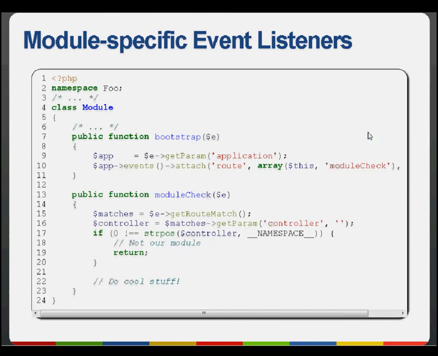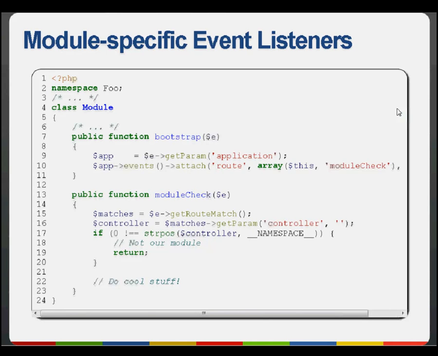The nice part about this as well is that we're using the same pattern throughout. So if I want to attach to the controller, I can do that and attach in the same way, but it's to that specific instance, which is really nice. And so that would be more like how the action helpers work when they do pre- and post-dispatch events.